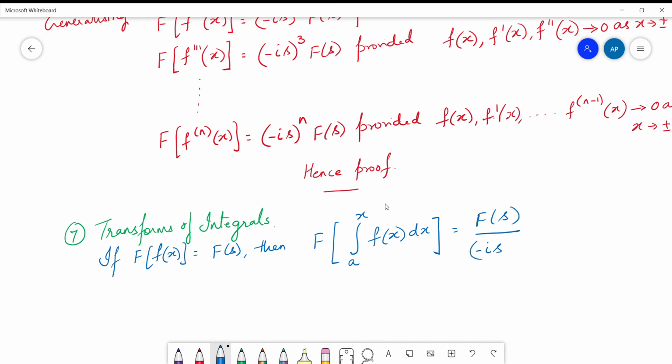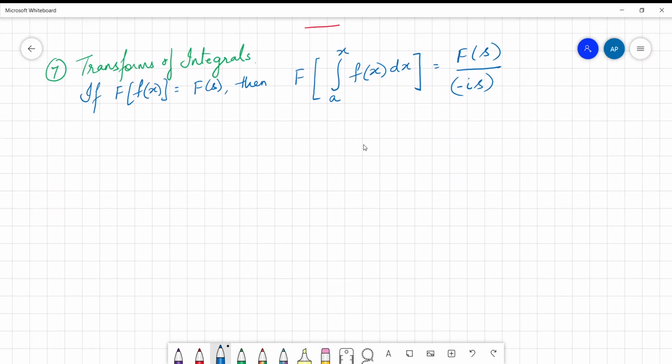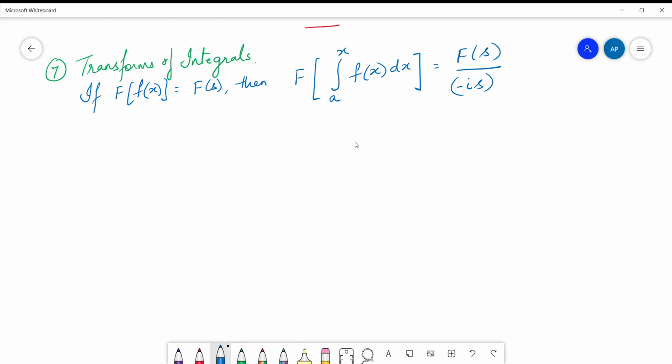Now we are calculating the Fourier transform of a single integral of this manner. We shall derive this first and then generalize it for different ordered integrals. Let us now start the proof. This does not start with the definition, but let us assume that the integral you are taking is a function of x, let us call that integral a to x f of x dx, which we have chosen in our statement to be a function of x. It has to be a function as one of the limits is a function of x. So let it be called g of x.